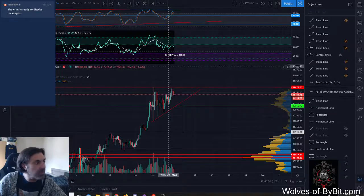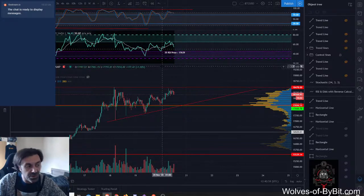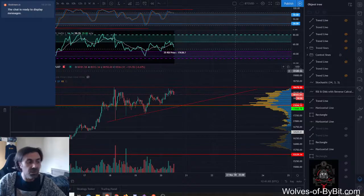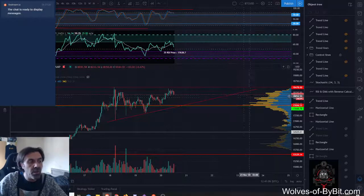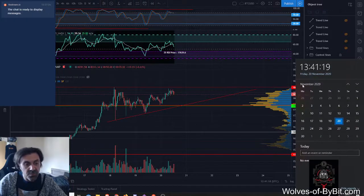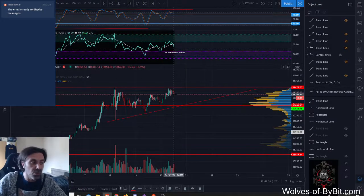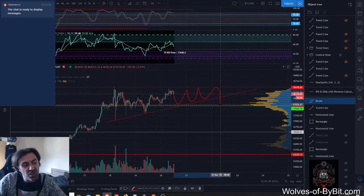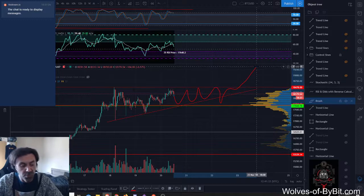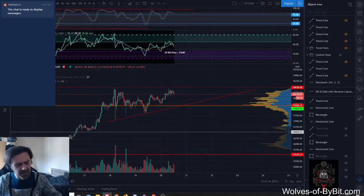So let's do the measurements. We're going to start with the 1 hour chart, because this is the easier one to read. It's the shorter time frame. There's no point looking at the daily for this structure, just because the apex is on the 23rd of November. This is Monday, after the weekend. So basically it could be perfectly valid. Weekend is low volume time, so a little bit of ranging, maybe a little bit of a fake out, and then bang, perfectly possible. But let's not go ahead of ourselves. Let's keep our head cool, and let's do the math so that we take emotion and all this guessing and stuff out of the way.